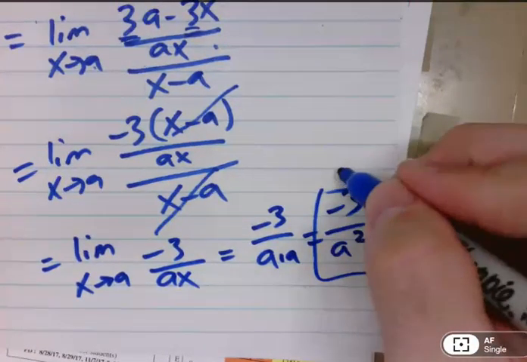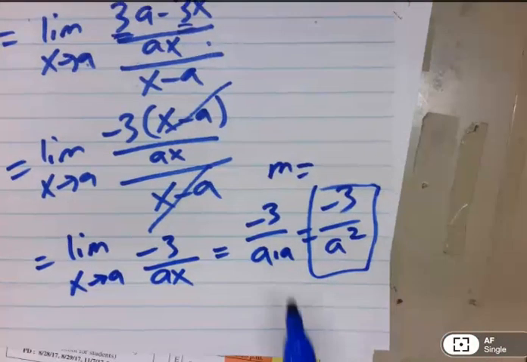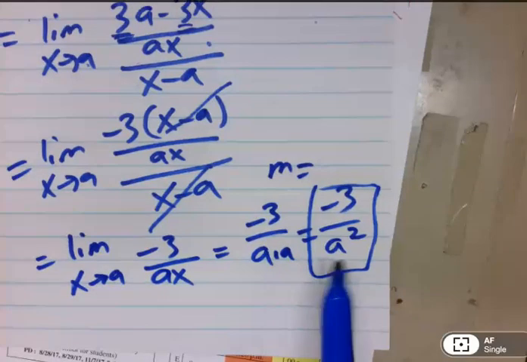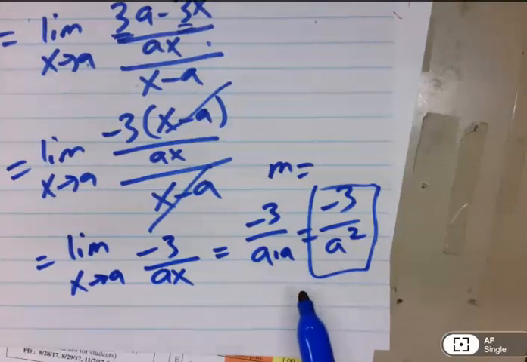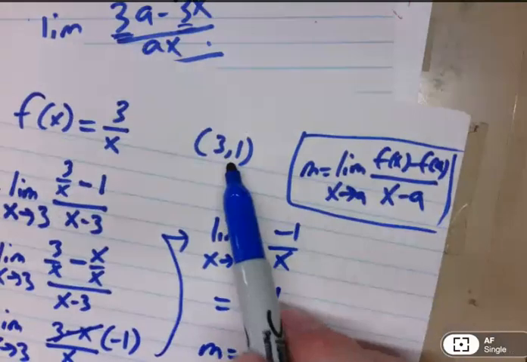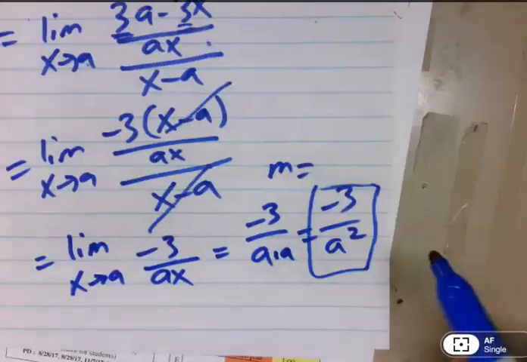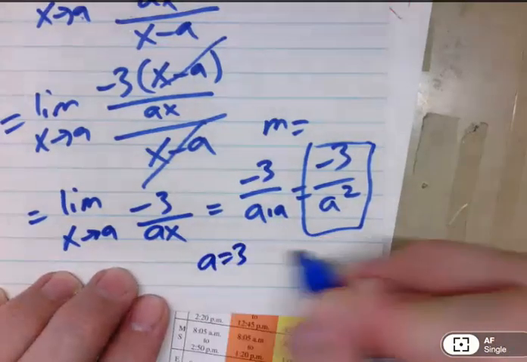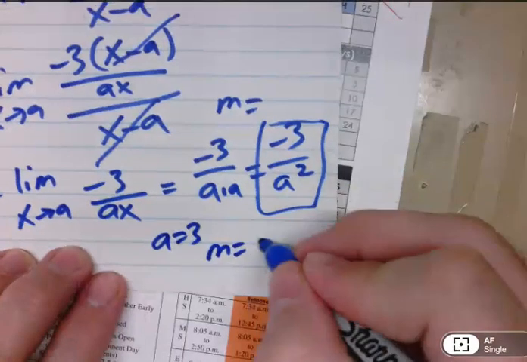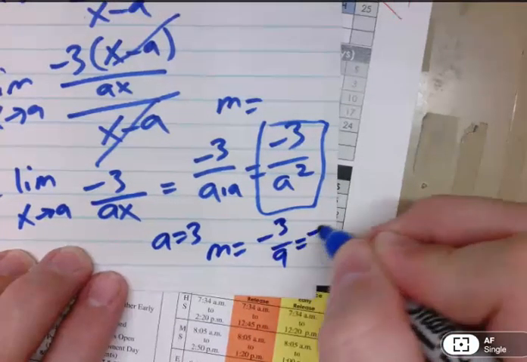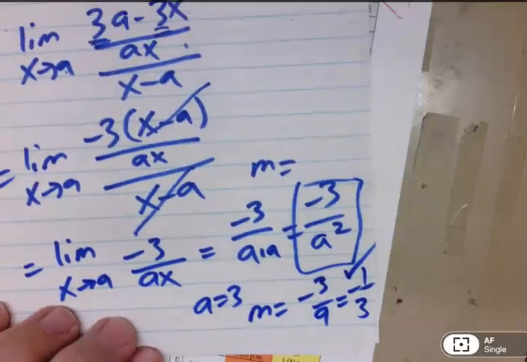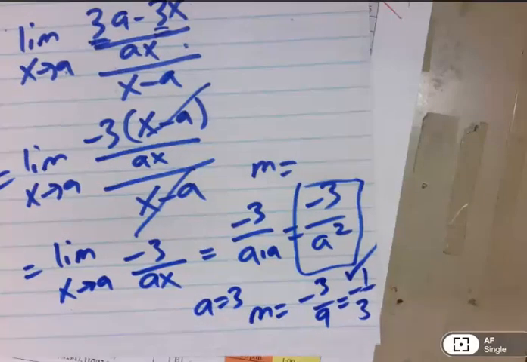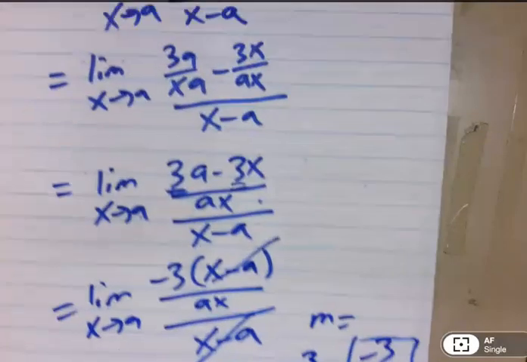This is going to represent the slope for any point, any a value for this curve, the slope of the curve at any particular a value. So if a is, say, 3, right? If a is 3, look what happens. Let a equal 3. You're going to get -3 over 9, which is -1/3, which is what we got the other two times. Okay? So that's pretty much all the way through, every possible way you could see it.